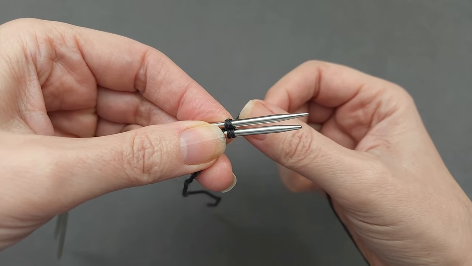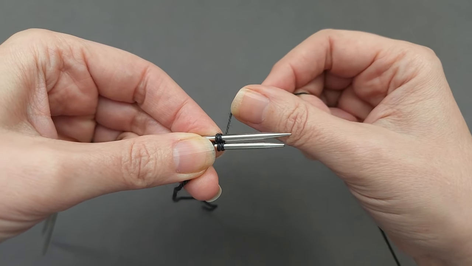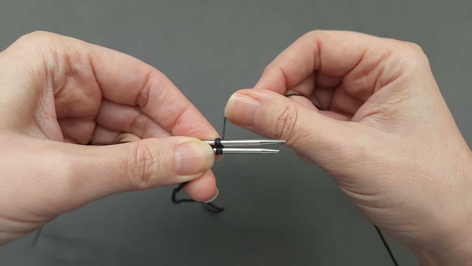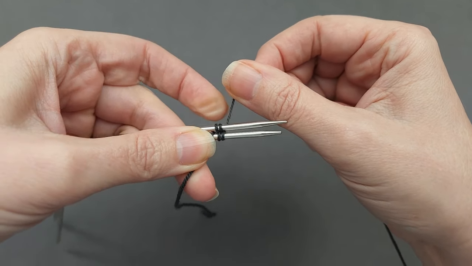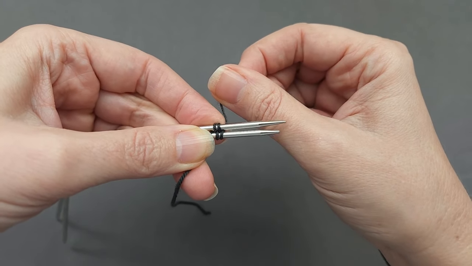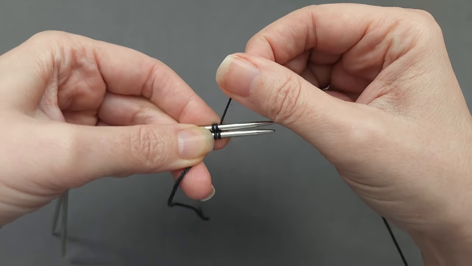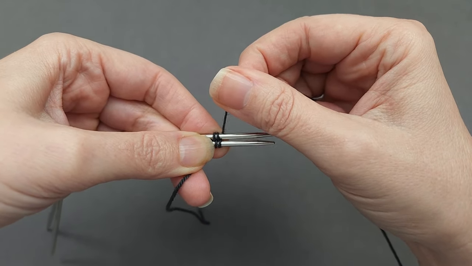After you're a few rounds in, you're going to need to tighten up your cast-on stitches because they will be very loose and sloppy. So you can use your index finger to hold kind of underneath so that you can keep those cast-on stitches very close to each other. So now I have two stitches on each needle, and I'm going to continue wrapping in a figure-8, first around the back and then around the front.